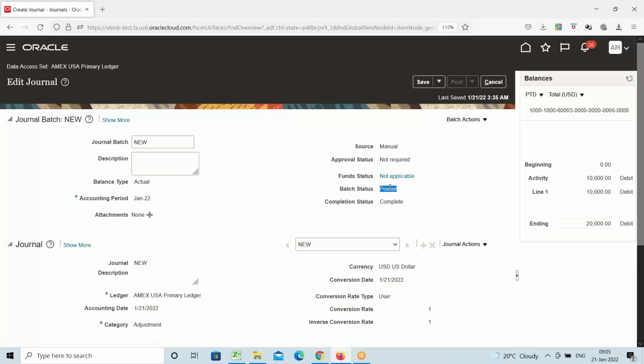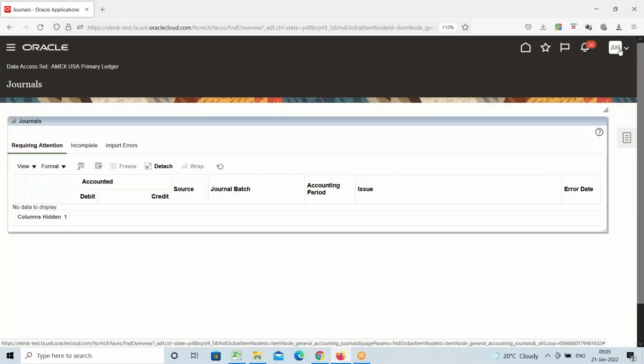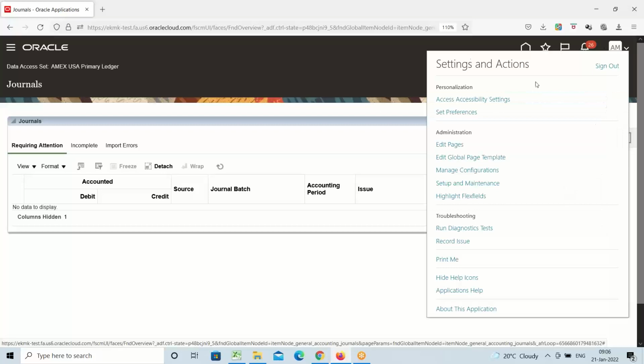Now see, this journal status is posted. That means now you can find this journal in the reporting as well as secondary, because we have those two ledgers.